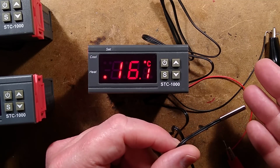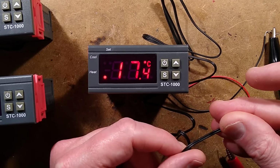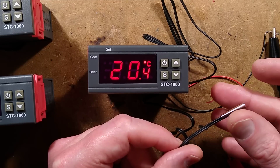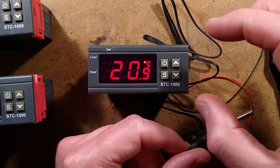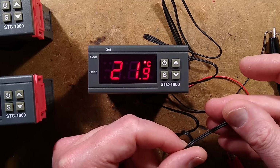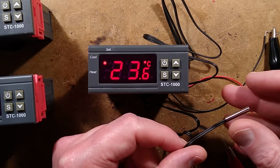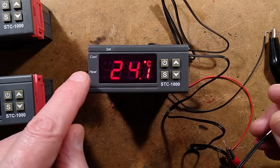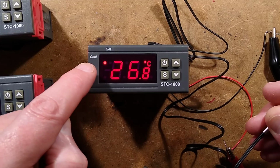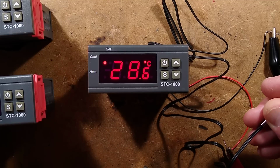Likewise, when you get up to the temperature that you're aiming at, and I'll just heat this, which in this case is 20 degrees, as soon as you get there, it will cut out. But if it goes beyond that, if it gets too hot, it adds that 3 degree differential again in the positive, the higher direction. And when it gets there, the cool LED has started flashing, but the relay hasn't come in. That's because it's designed for driving compressors and you don't want to cycle compressors on and off too much. So it started a time delay, which I've set for 1 minute. After 1 minute, the relay will click in.